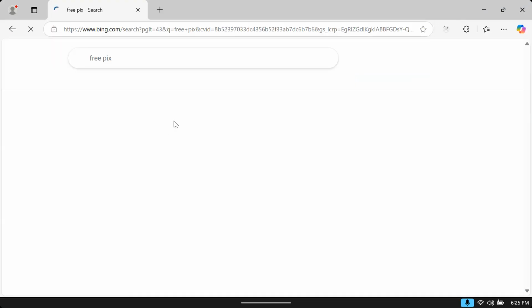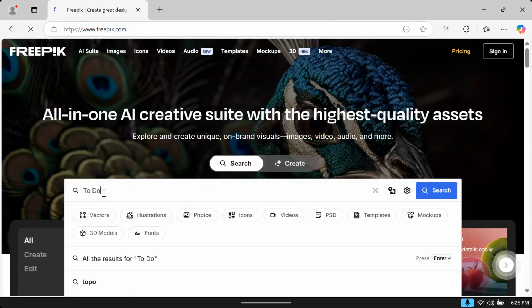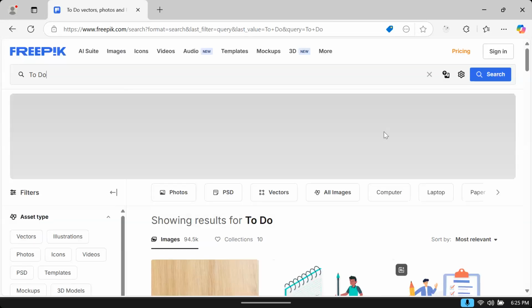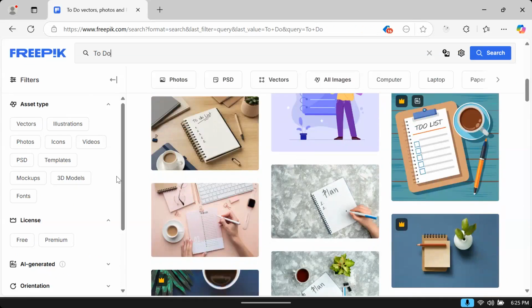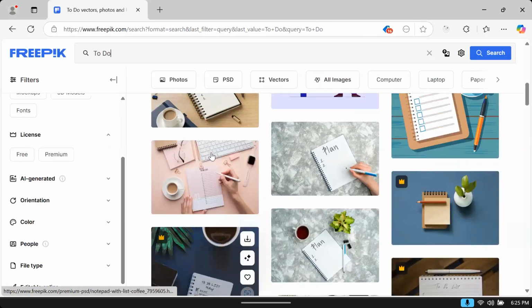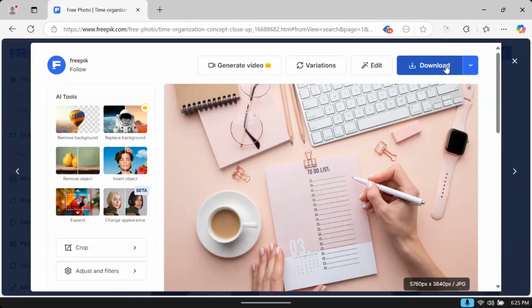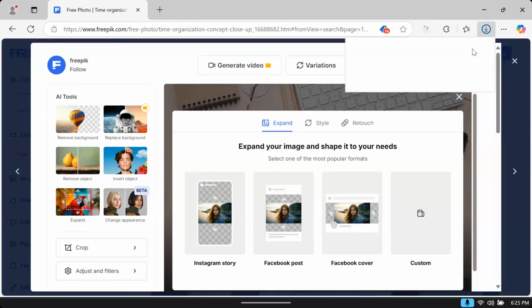So let's go to Freepik and select some to-do related images, and some designs will come. So I will take anything simple. Okay. I will download this image and keep this in our project folder, right?